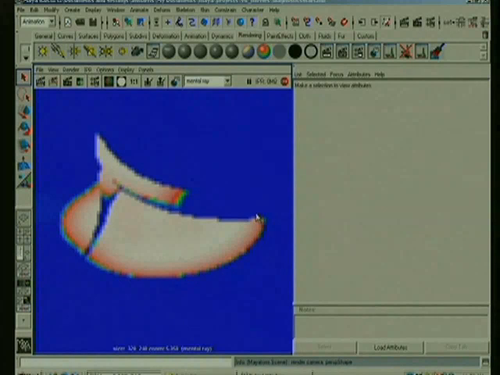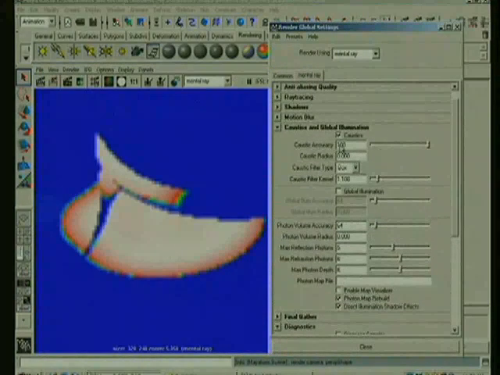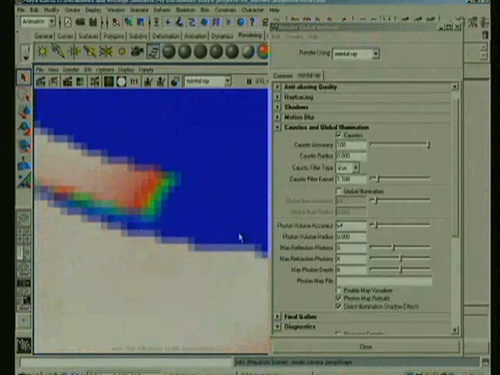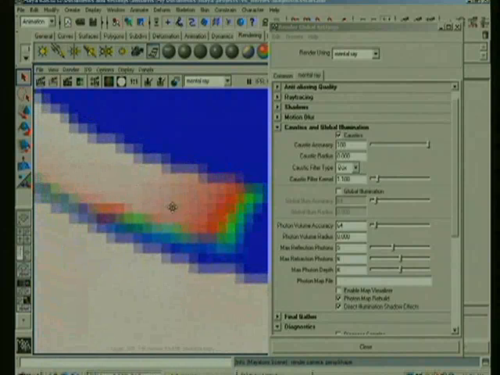Areas that are red indicate photon density values entered, and by that we mean, let's open up Render Globals again, this value in here, 100. So the range in color values in increasing order of photon density is blue for none, cyan, green, yellow, red, and finally white. Let's dolly into this section in here, and we see blue, cyan, green, yellow, and red, and then finally white over in this section in here, meaning that the number of photons in that area is exceeding the caustic accuracy statement in here.